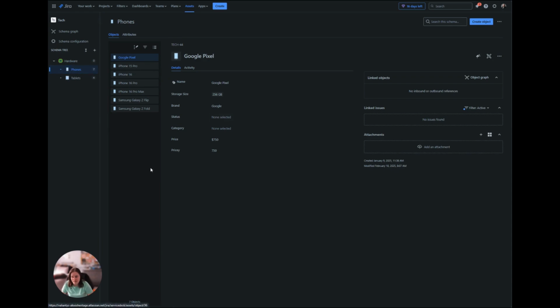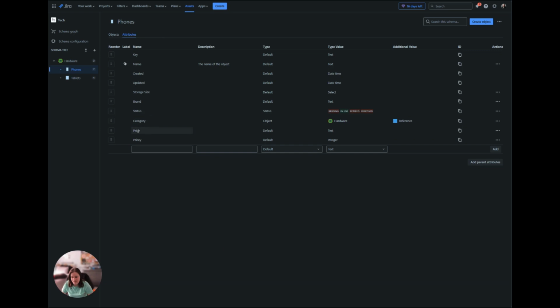So here in phones, I have the selection of Google Pixel, some iPhones, and even some Samsung Galaxies. You'll see here when I mention descriptions of information you want to put, you can put things such as storage size, the brand, but what we mainly need is price. So here I have price, which is a text, and then this field I have pricey, which is an integer. And to double check that, if we click on attributes, we can see here it says price is text, and then pricey is integer. For you, in order to add these, simply type in the name.